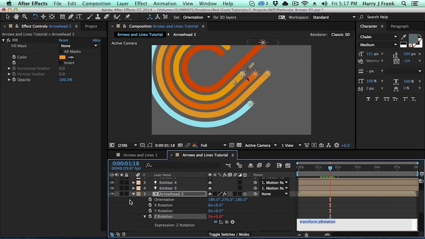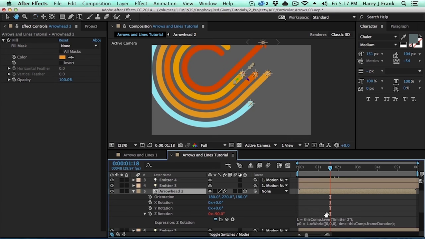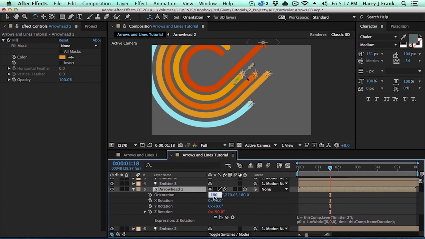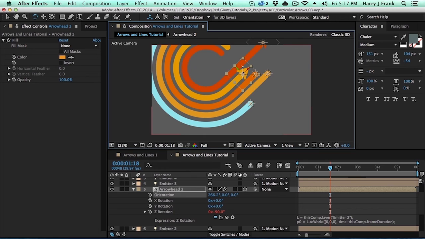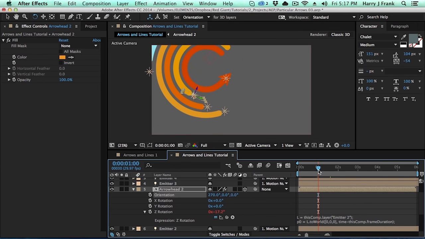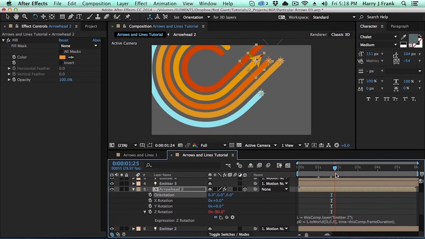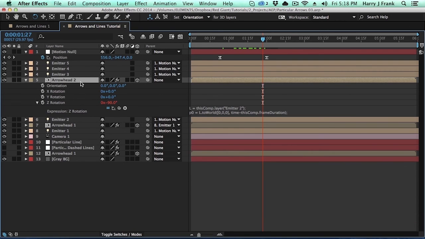This really should be what orient along path is doing, except this one works and orient along path doesn't. So let me zero these out up here. And what I need to do is just rotate this down in the x-axis, sorry. And now this one works just fine. Oh, and make sure to turn off the auto orientation here. So now this swoops around and does not flicker or anything like that. It works just fine.